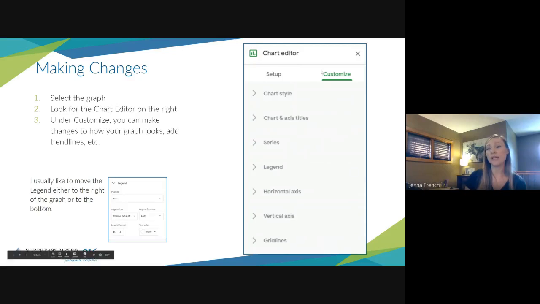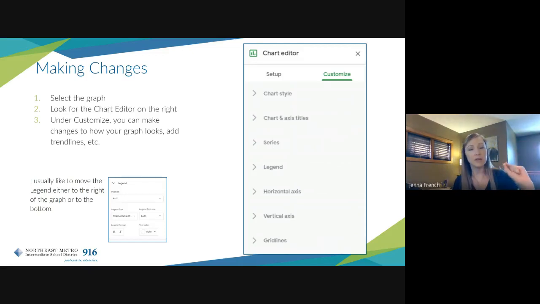It's going to show up on the right-hand side. And under Customize, that's where you can select all the different parts of the graph that you would want to change, whether it's a font, style, color, size, the different titles of all of the axes. You can change the lines as well. You can make them thinner or thicker under the series.